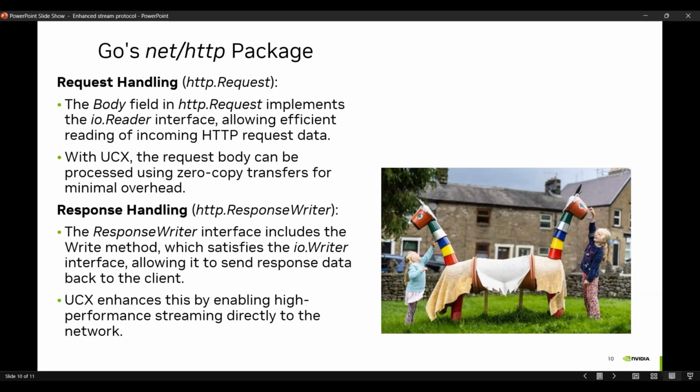In the Go net/http package, which is the Go implementation of HTTP client and HTTP server, in the HTTP infrastructure, let's say an HTTP request, when it arrives, it has a body field which is not a buffer but an object of an interface which implements the io.Reader interface, which is actually a stream. The response is the same. The response writer is an object which implements io.Writer.